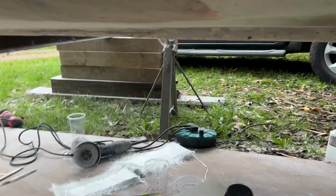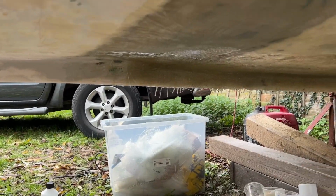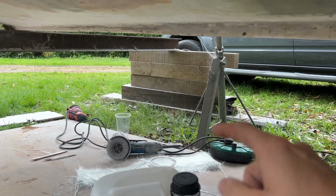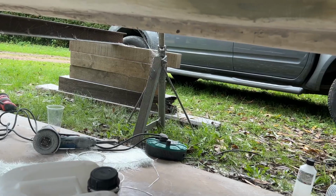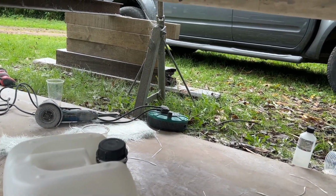So what I'm going to do with the next sections, like I pulled apart the matting, which made this one a little bit easier. So I'll do the same on that, but I probably also will cut the woven in half, just so it's easier to get up there. But yeah, so we'll carry on with that.